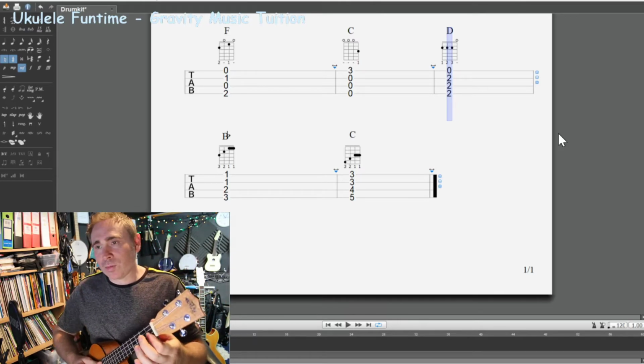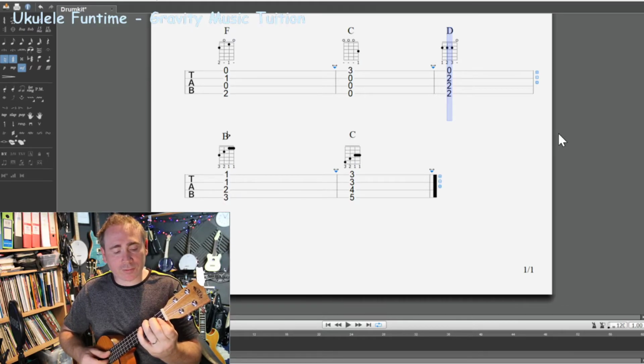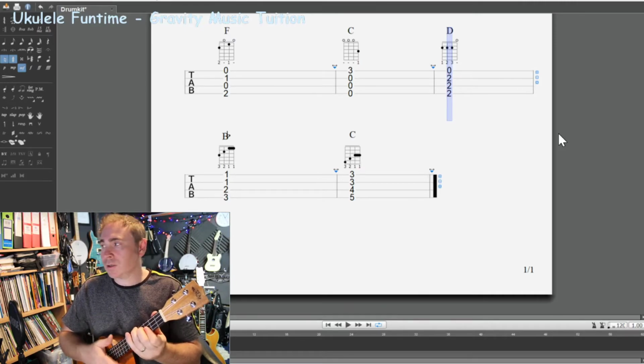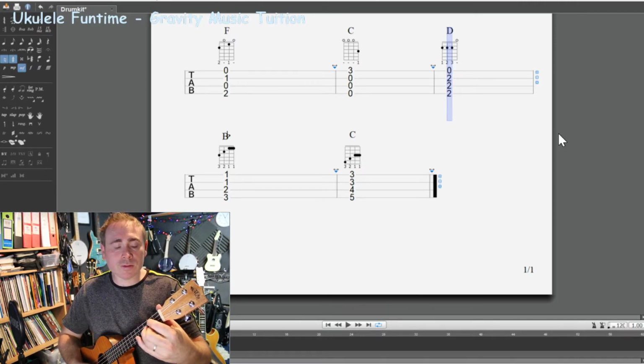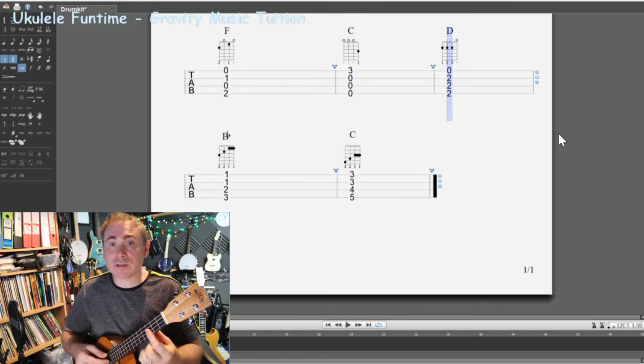And like I said, if you're playing in the group, we've done this before, where you've got some people quite comfortable with it, and someone else could be going, you can actually just play the very simple version.